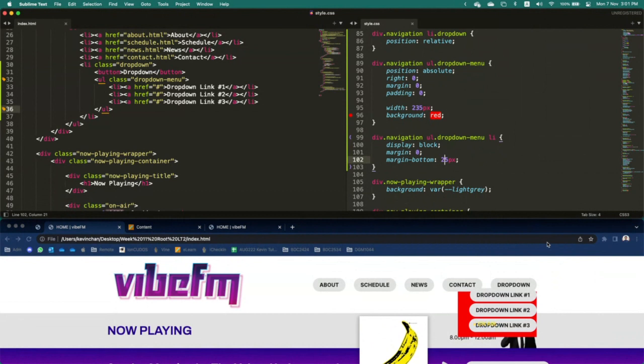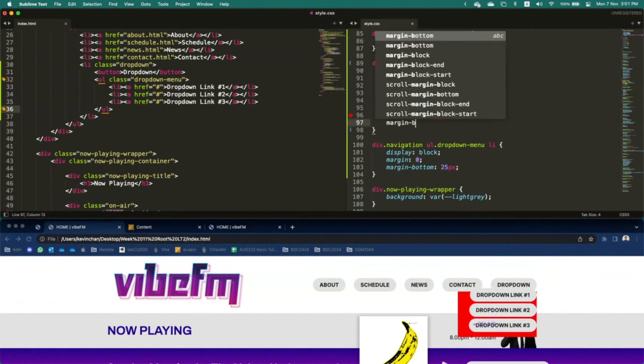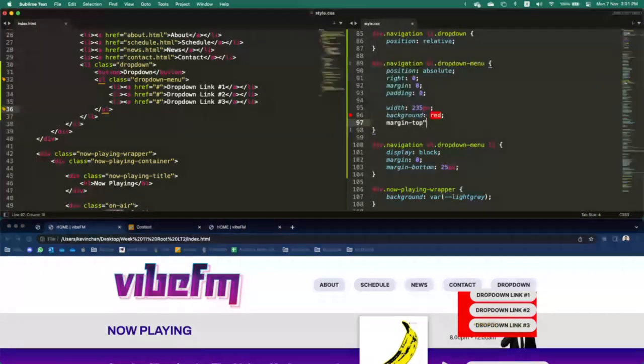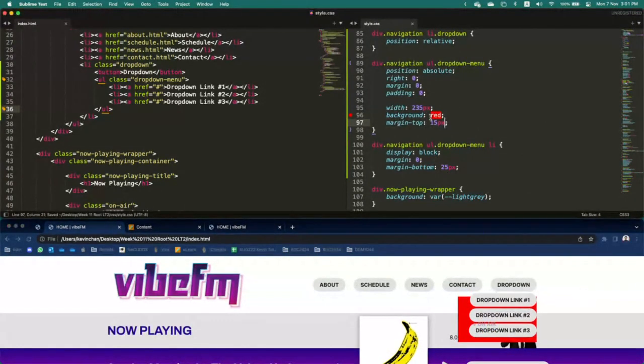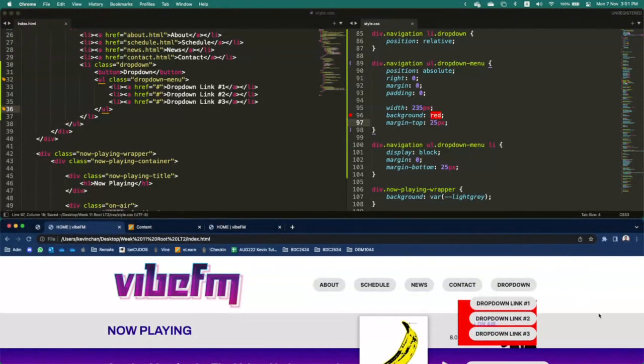Then move this whole thing down a bit, give some space. The values are all trial and error. It's not like I already know.